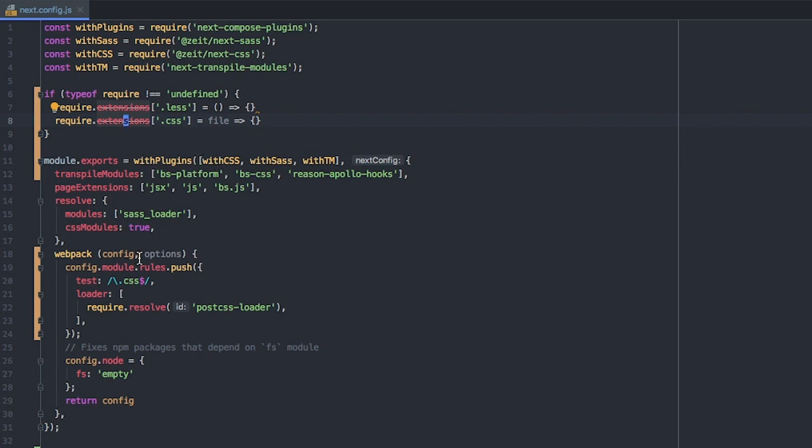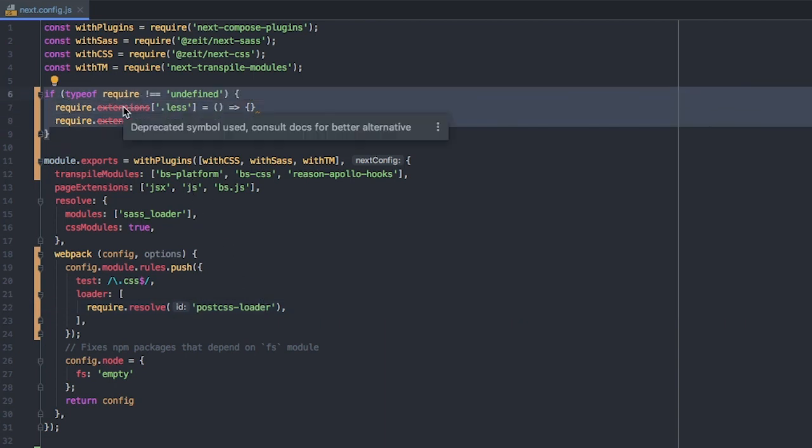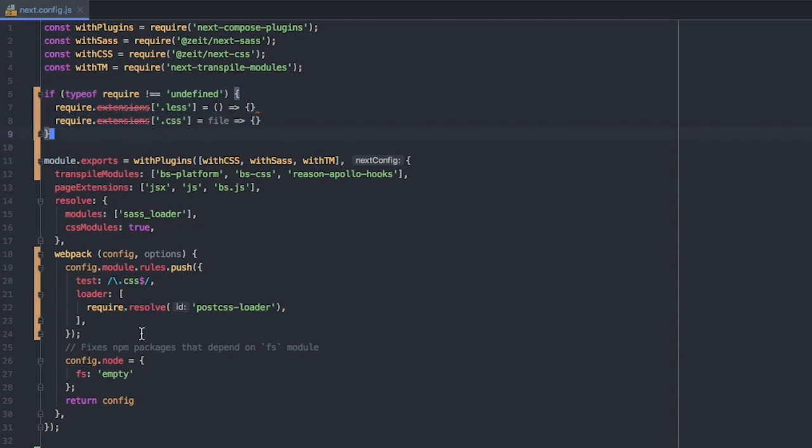I've just changed that around, told it to make sure that for any CSS files, we use the postcss-loader to resolve that. And I've added this little section here, which is also going to prevent that nasty error from being thrown. So popping all this into your next.config.js, that will now correctly load all the styles in the AWS Authenticator UI components.